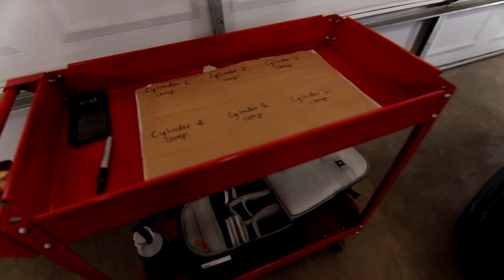The other thing is what happened was the car got stuck in a gridlock traffic jam while I was driving it to Insane Paint. And I got a check engine light and I started hucking smoke. And the check engine light came back as a cylinder 4 misfire, which again, could be one of two things. It could be low compression, too much oil in the cylinder, misfire, or it could be too much oil in the cylinder, misfire because of a valve seal issue. So I've got a list right here.